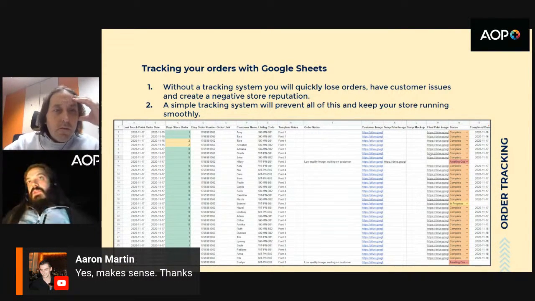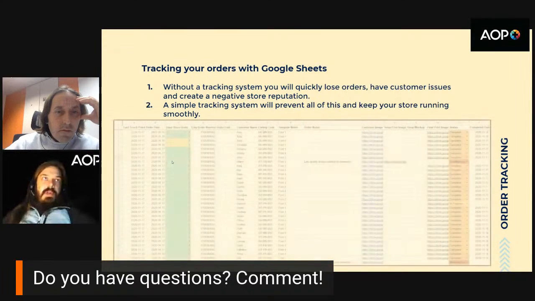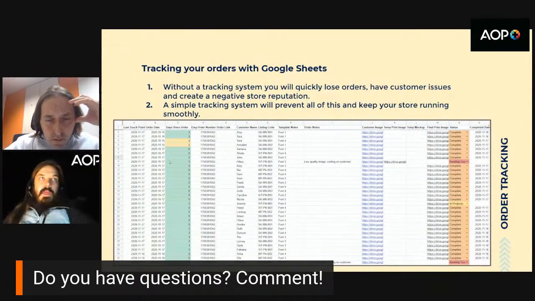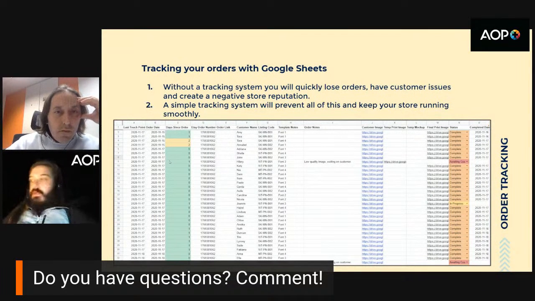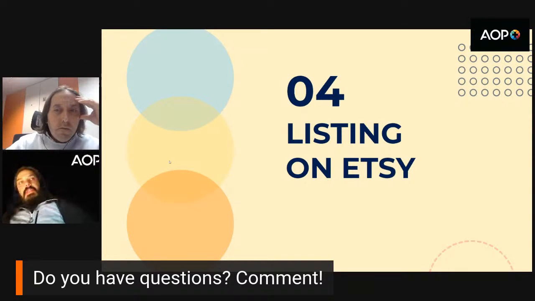So what we do here then, and I'll show you later, if I was to change this awaiting customer to complete and then change the date it was completed, then this number here, number 1, would be locked, so it won't keep counting. All right. I'll show you exactly how it works in a bit. That would be nice. So we're very close. So listing on Etsy.